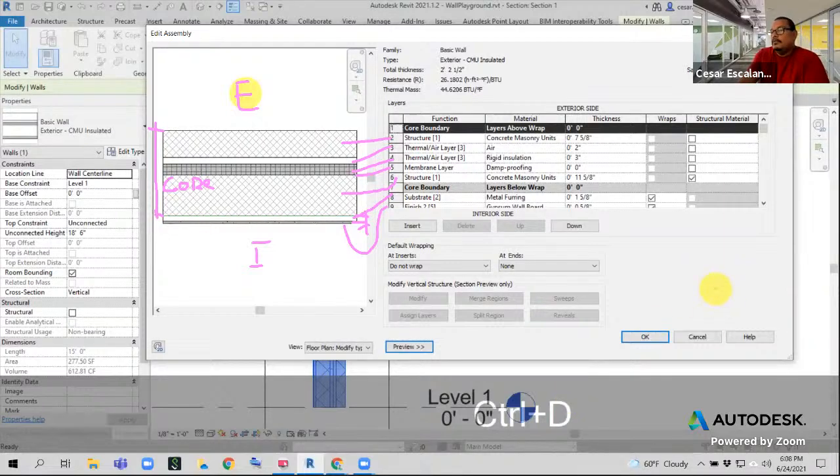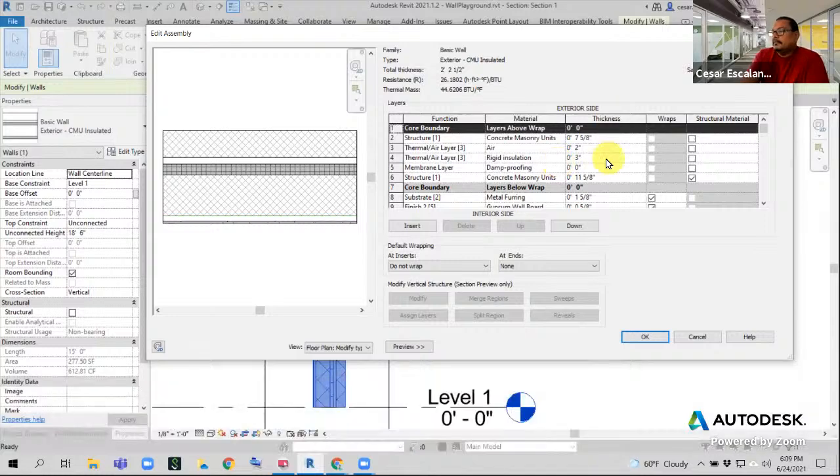When we create a new wall from scratch, we have to assign a function, a material, and a thickness. We look at the materials, and if I just call it default, or if I do not assign any material, the wall is going to inherit the properties that are set in object styles. Remember object styles yesterday, which are the global properties of Revit objects. So if I do not assign any material, it's going to inherit that property.